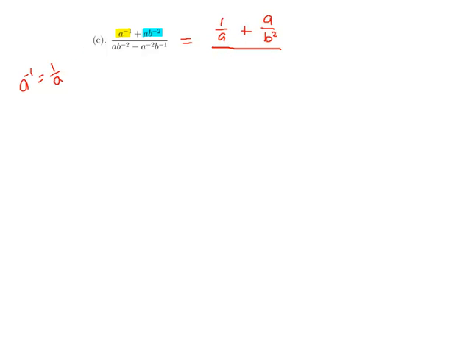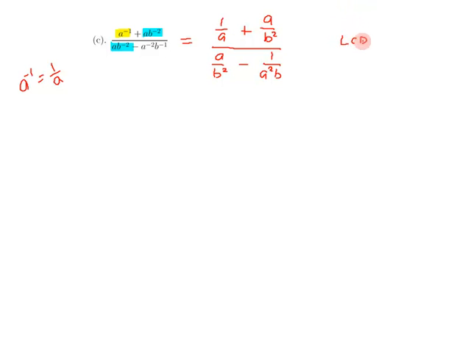ab to the minus 2 in the denominator is the same term we just did, so I can rewrite that again as a over b squared minus, and now I've got a to the minus 2, b to the minus 1, so a to the minus 2 comes to the bottom and becomes a squared, b to the minus 1 comes to the bottom and becomes b to the first. There's nothing left on top, so there's an understood 1. Right? Whenever you divided everything to the denominator, you're left behind with a 1. Alright, now we're ready to simplify.